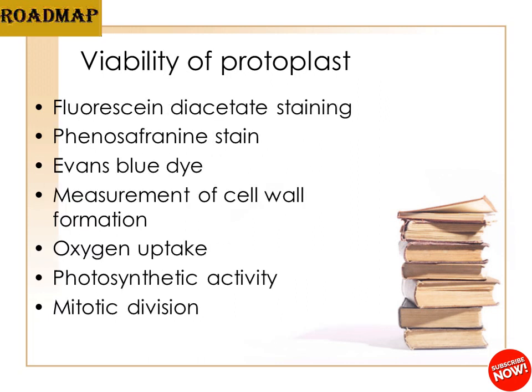We already learned about the viability of protoplast. So these are the stains that are used in viability of protoplast. One is the fluorescein diacetate staining. Second is the phenosafranine stain. Third is the Evans blue dye. Fourth one is the measurement of cell wall formation. Fifth is the oxygen uptake. Sixth one is the photosynthetic activity, and seventh one is the mitotic division. So this is about the viability of protoplast.